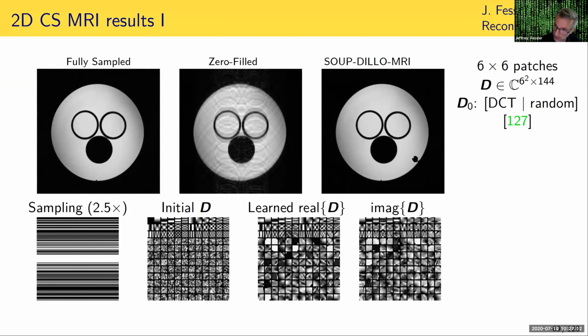As we're reconstructing, we're learning a dictionary, and it's an overcomplete dictionary. We initialize that dictionary with a combination of the DCT and just random atoms. And then as the image is being reconstructed, it's learning a complex dictionary. As the question came up earlier, MRI images are complex. So we're showing you both the real and the imaginary part, and you can see it's retained some atoms that seem to be kind of DCT-like, and then it's learned other atoms that are harder for me, frankly, to explain. Maybe it's easier to interpret transforms than dictionary atoms. I'm not sure, but anyway, these are the components that it's learned.